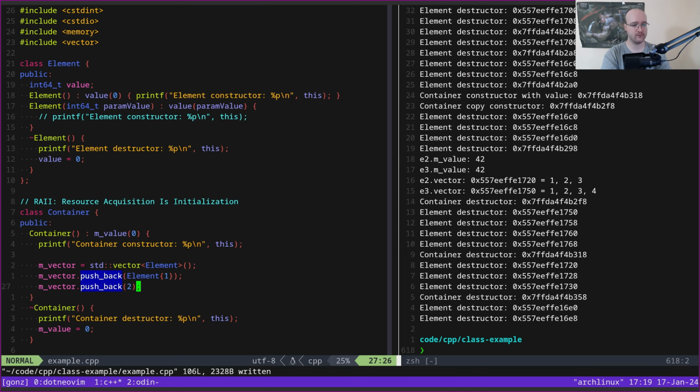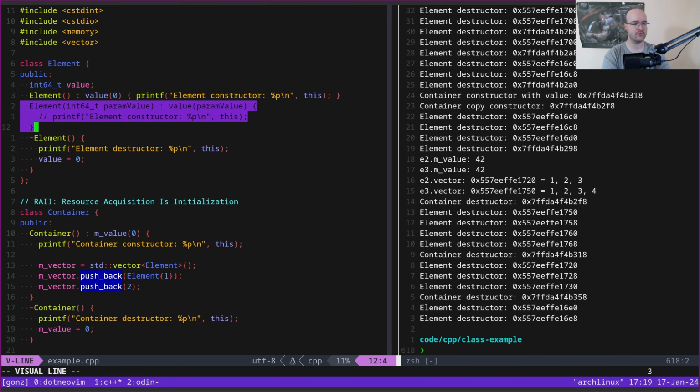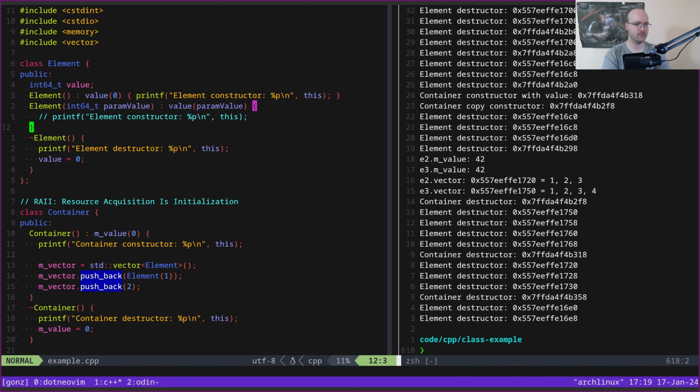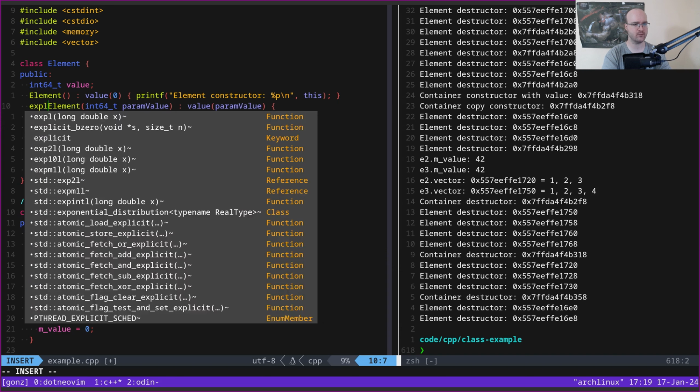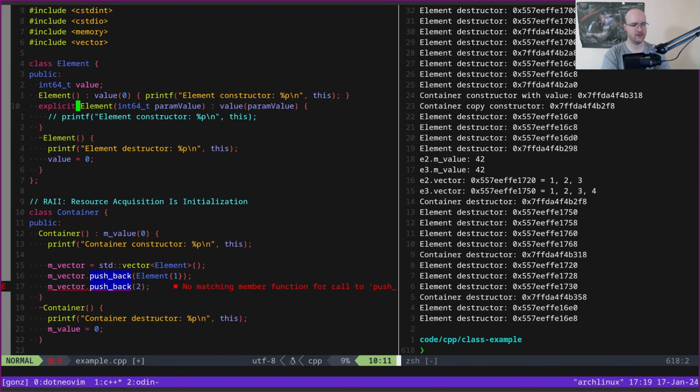This compiles, right? And so if I said, hey, let's remove this here, right? Or actually, let's make it explicit here. Now I've made this conversion explicit. And this means basically we have to cast something, we have to call the actual constructor in order to get this, right? And this can be a way to mitigate some of these pseudo disasters that can happen, right?